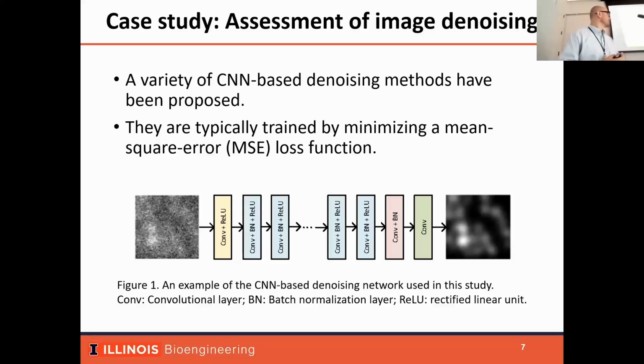And I'm going to be considering just a vanilla CNN based denoising operation, where we have an input image, which is our noisy image. It's fed through a series of convolutional layers followed by nonlinearities. We stack these, and then the output is the estimate of the denoised image. And I'm also going to be considering that a traditional MSE loss function was used to train this network. But you could use a perceptual loss, you could use whatever loss. But in this simple study, I'm just going to assume an MSE loss function was used to train this network.